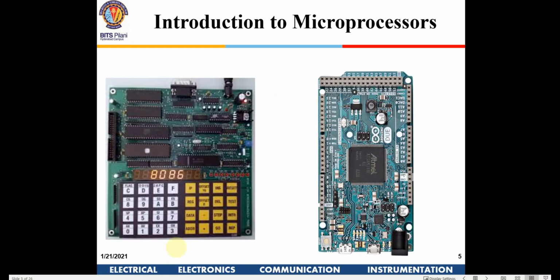So continuing with that, this is what an 8086 motherboard looks like, right? There is an 8086 chip out here. This is the board. So you will have a keyboard to punch data into the RAM, right? There could be an EEPROM, wherein you can permanently store data, or there could be a RAM, where in the lab, when we do experiments, we dump the data into the RAM so that it does the execution, and once you switch off the power supply, that program is no more there in the kit.